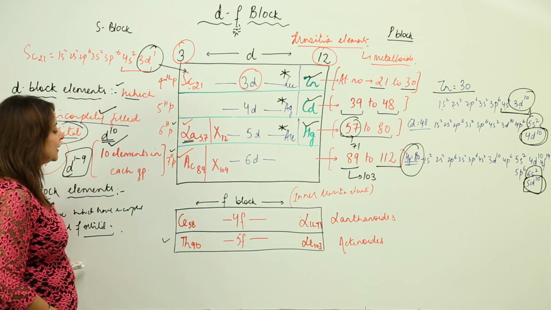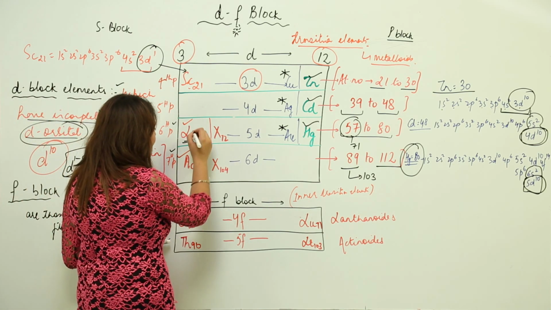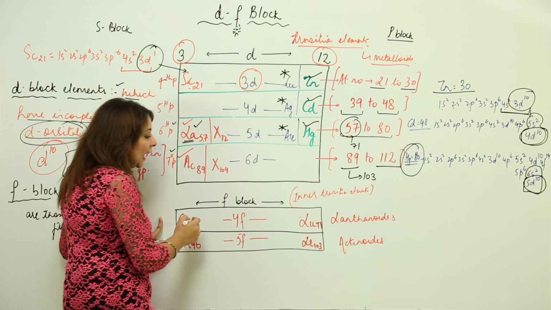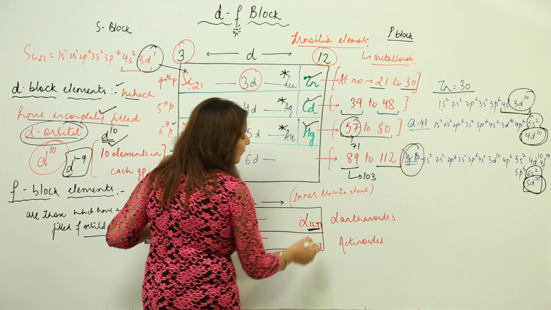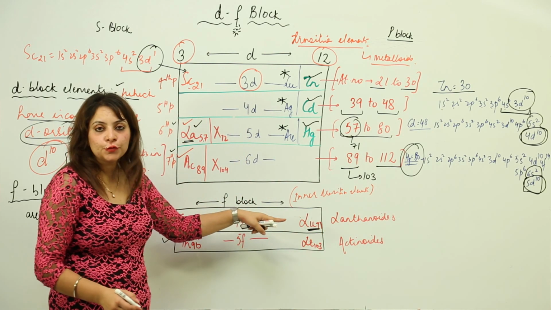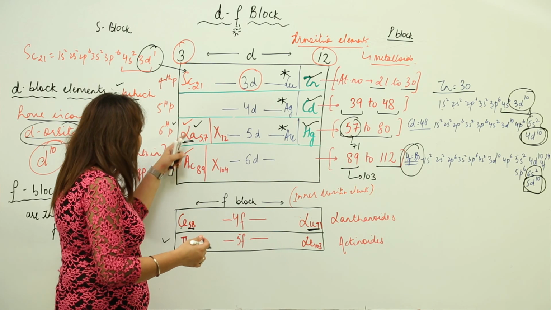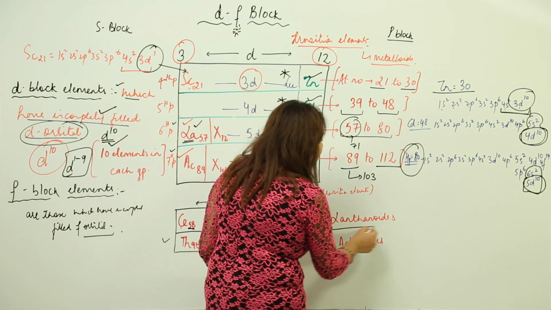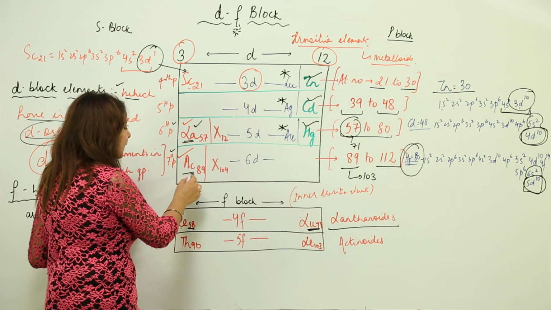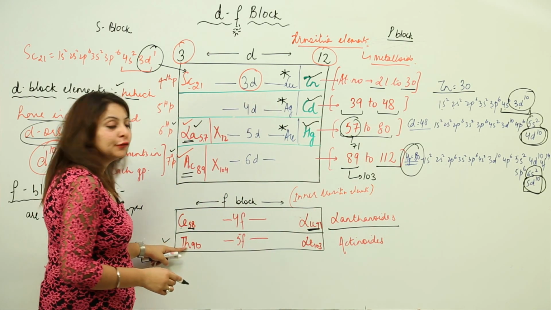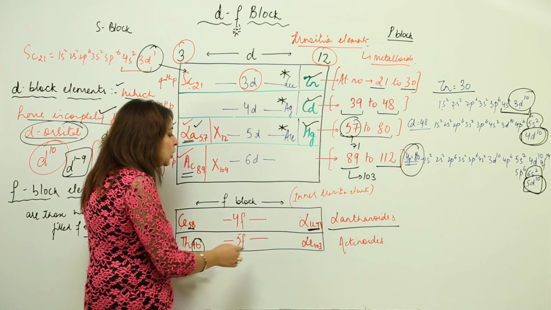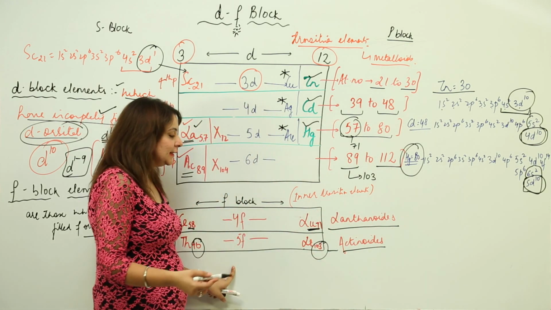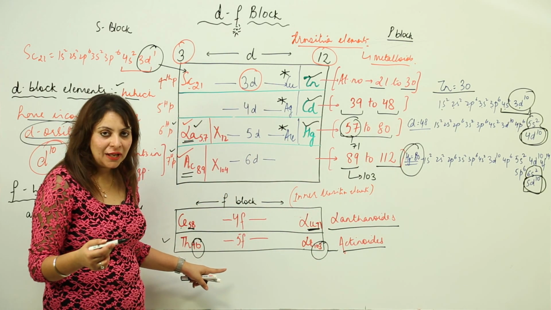You know that the range starts from lanthanum, and from lanthanum it is cerium, that is 58, and it extends up to lutetium, that is 71. This first series, which comes after lanthanum, is named after it as lanthanoids. And this one is actinium, and after actinium we have thorium, extending from atomic number 90 to 103, that is lawrencium, and as they are placed after actinium, they are named actinoids.